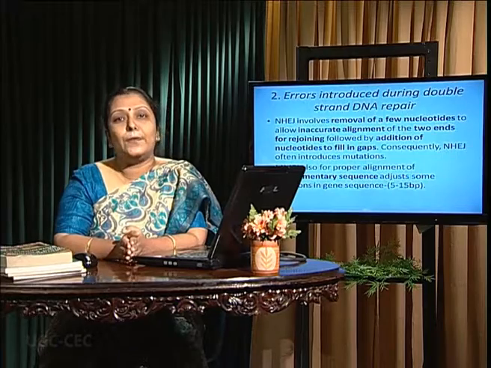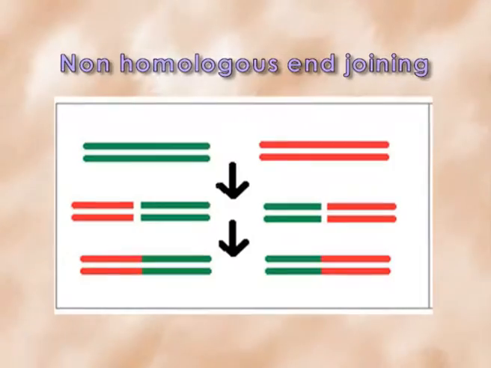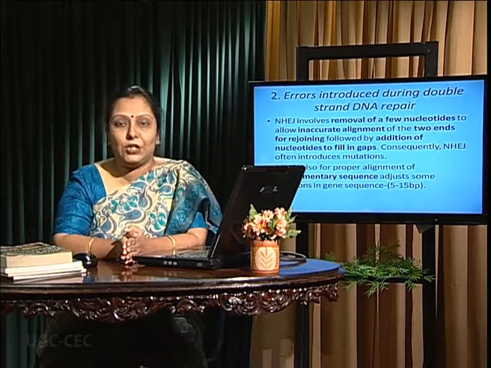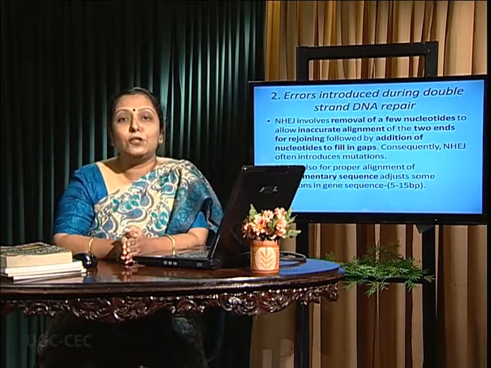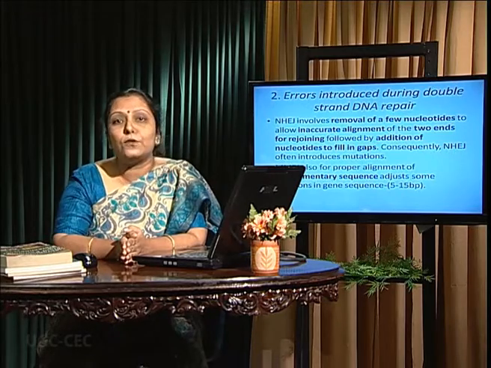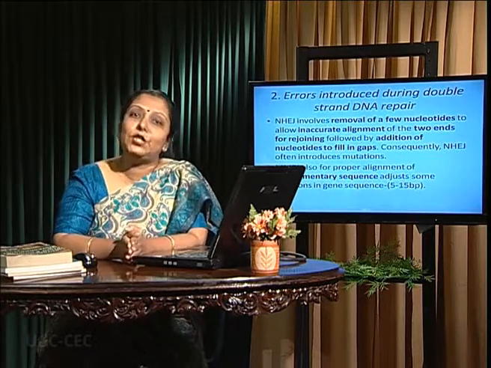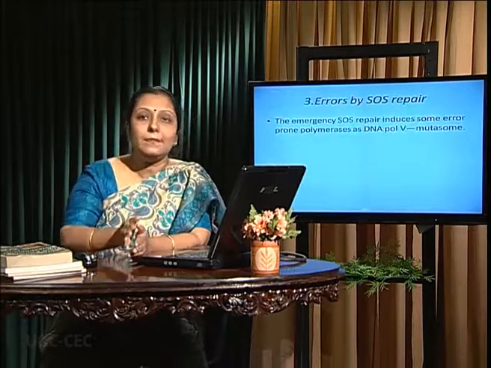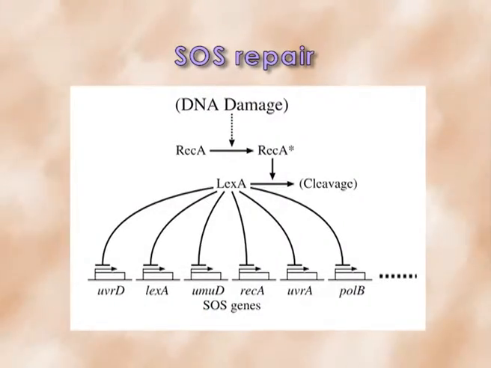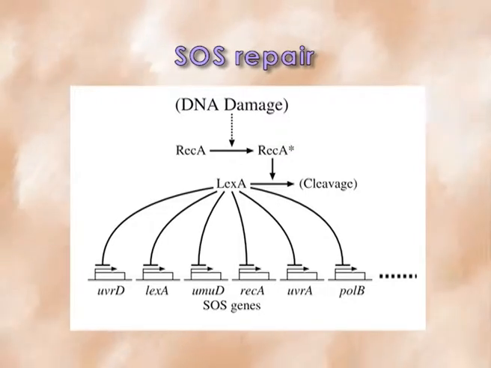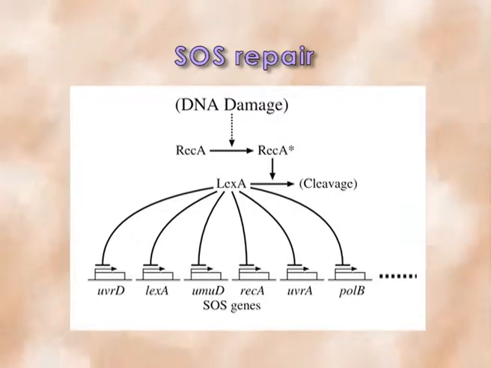The double-stranded break, which can be repaired by non-homologous end joining, gives misalignment of the template. So, it gives insertion as well as deletion. Like microhomology-mediated end joining, also to find the consensus sequence, some insertions as well as deletions can happen. Error-prone SOS repair is an emergency repair by which mutasome-mediated wrong bases can be inserted.